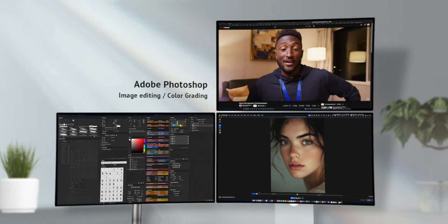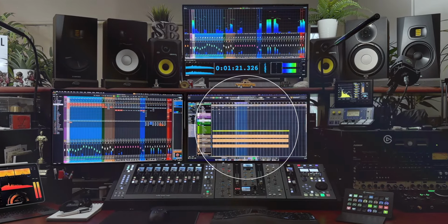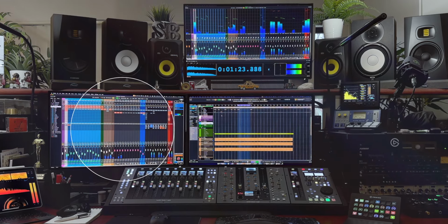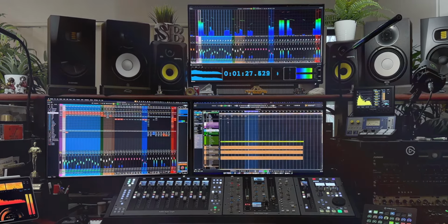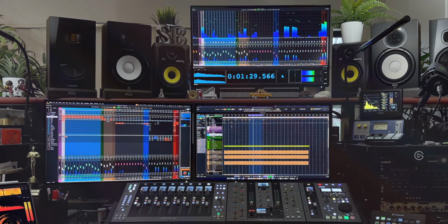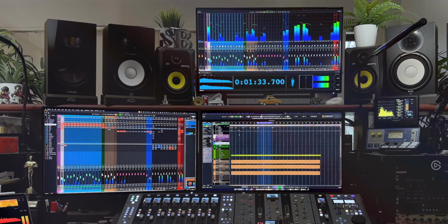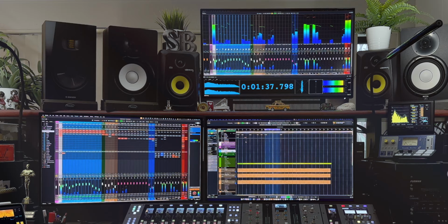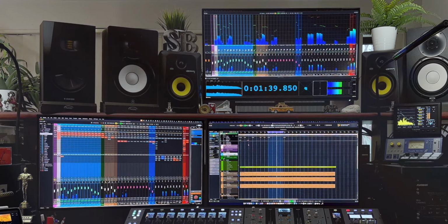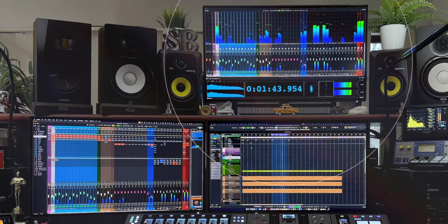And then we come to music. I want to see all my tracks in front of me. And on the second screen, I have a mixer that adapts to what I am working on. So zooming in, zooming out, seeing what plugins I use, what sends, what inserts I have, and all these sorts of things. But the further I go close up, the more difficult it is to keep the overview. And that's why I use screen number 3.